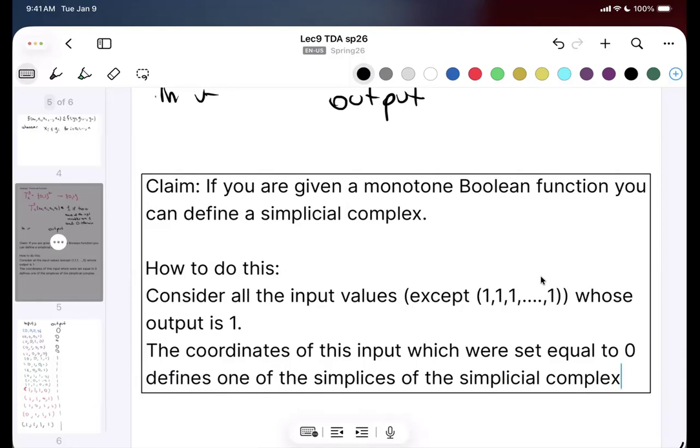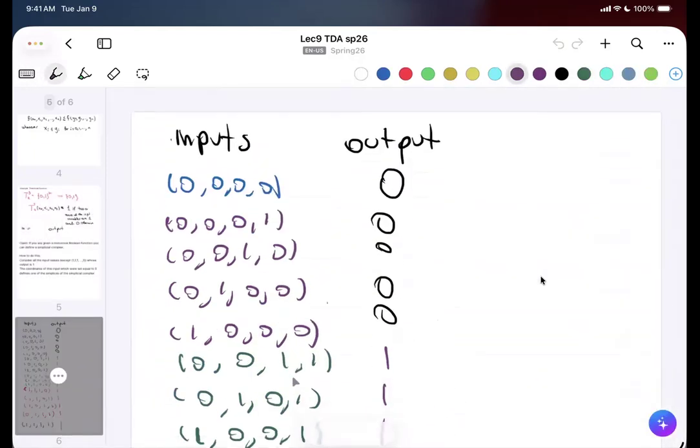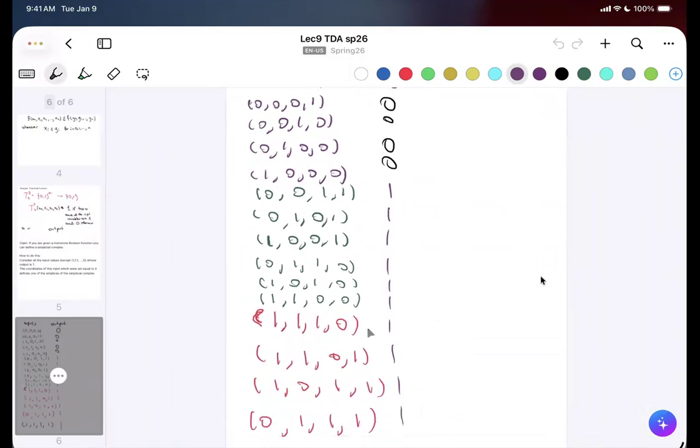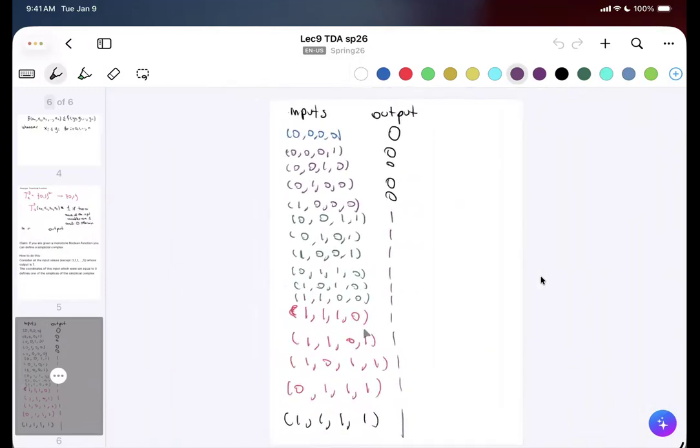Okay, but let me explain to you how the complex looks in this case. In the remaining minutes, and then I have to add some more problems, some of these, where I give you some simplicial complex and you're trying to find the function. It's a useful exercise just to get your hands dirty with some concrete things as well. Okay. So the construction of the complex is very simple.